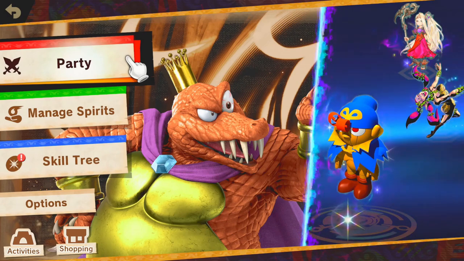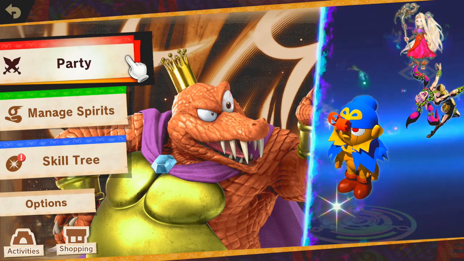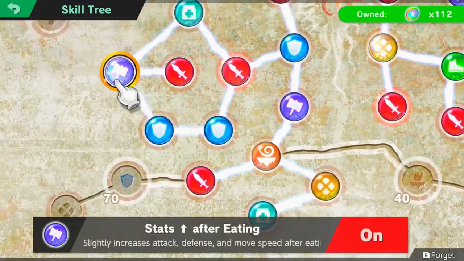And also we have Meta Knight. But that said, we play as King K. Rool. Also, we can check our spirits as well. We got 112.